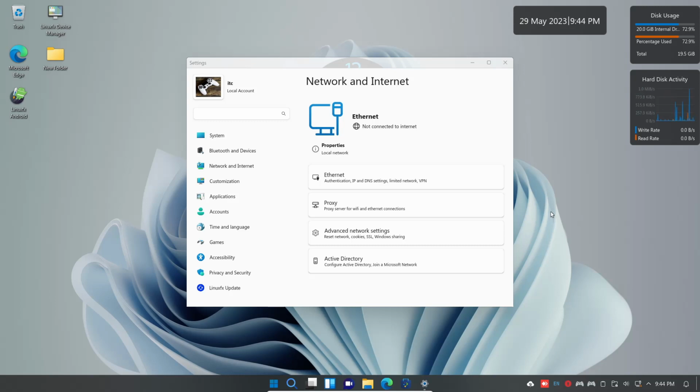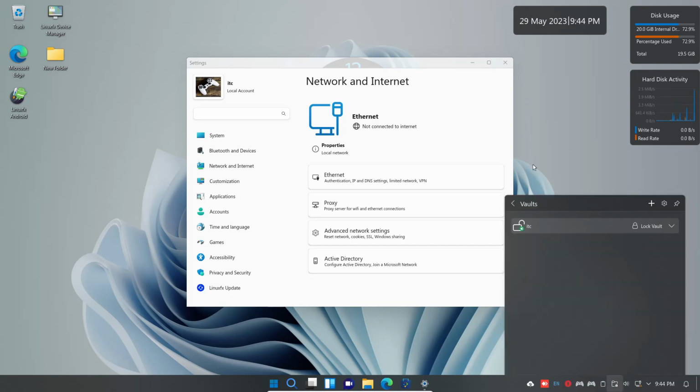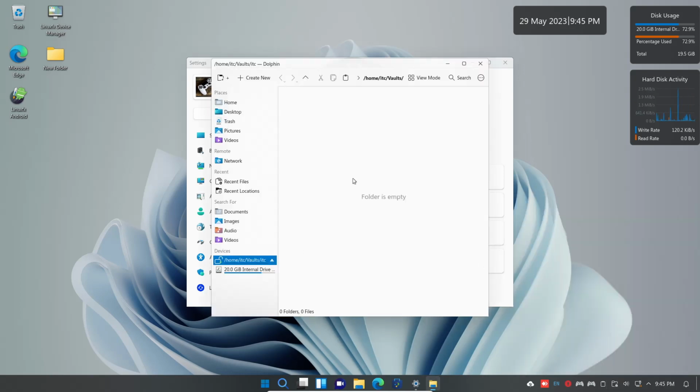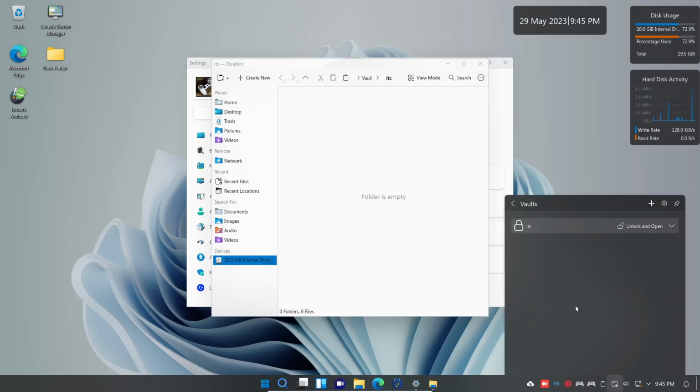And apart from that, you do get a secret vault, which is this here. So you can easily add a vault here so that whenever you have confidential files, you can just put them in here. So if I was to try to open this now, show file manager, as you can see from here, it's showing that it's empty. The reason why I have managed to access this is because my vault is already open. So if I was to click on it and unmount it, as you can see now, if I go here on my vault, you will notice that there's a lock now.